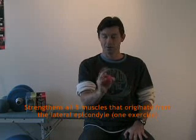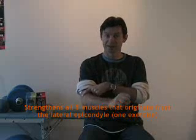The other exercise we show people that use their hands a lot, to really isolate the finger extensor muscles and the wrist extensor muscles, is this one. Squeeze against the ball, keep the thumb on the ball, extend just the fingers like I'm doing right now, then extend the wrist backwards. So 3 steps. Squeeze for a count of 1, extend the fingers for a count of 2, extend the wrist for a count of 3. Squeeze, extend, extend, squeeze, extend, extend. You can see each time I do this exercise, not only am I strengthening the finger extensor muscles, I'm also strengthening the wrist extensor muscles, and now I'm going to strengthen all 5 muscles that originate at this lateral epicondyle.